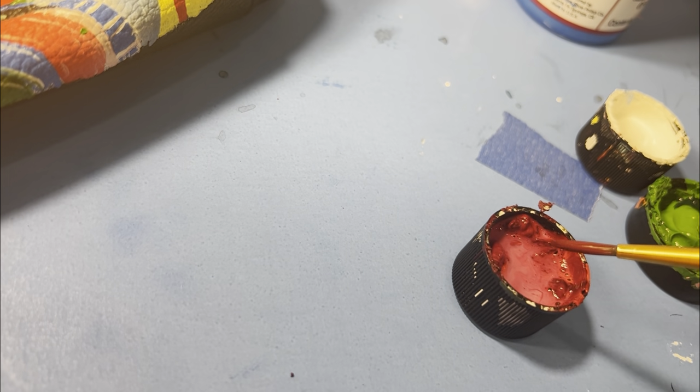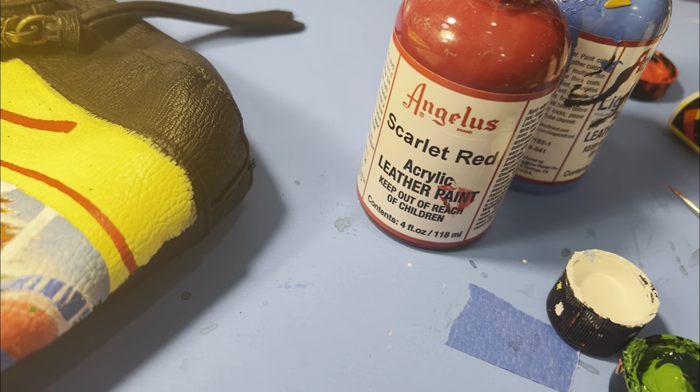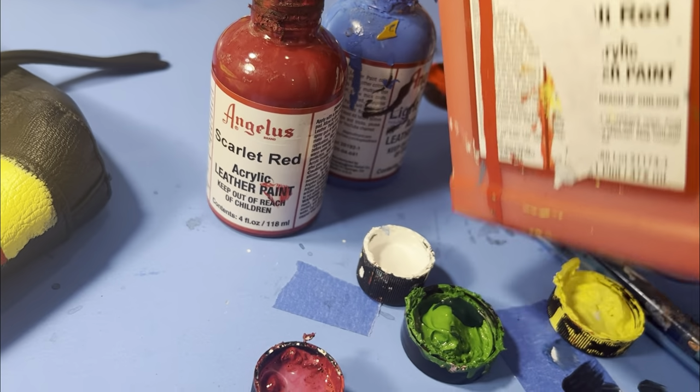A little bit of blood goes a long way, and my mix consists of scarlet red, chili red, and thinner.